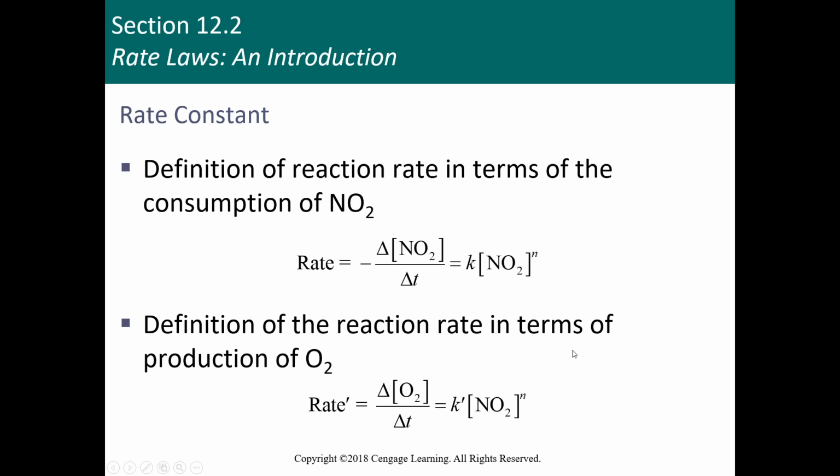So the definition of the reaction rate in terms of the product would be so. Here we see this is a modified rate because we're doing it in terms of product. And this right here is how you would express this reaction rate in terms of product. And right there we have again the rate law. Notice it is still written in terms of reactant even now. So this is K prime because we're actually expressing the rate in terms of production here rather than consumption. And then this will be multiplied by NO2 concentration to its order.